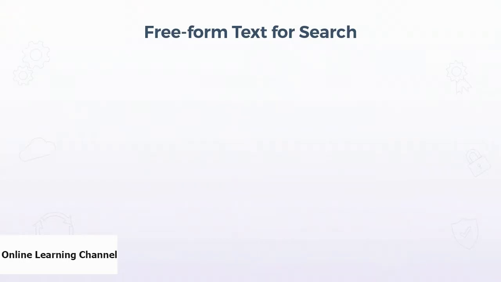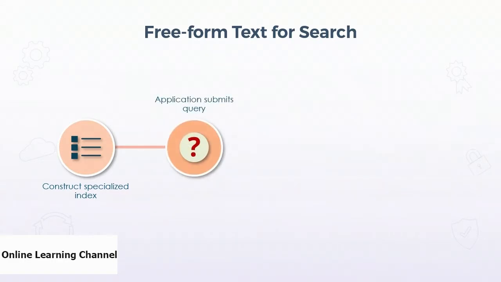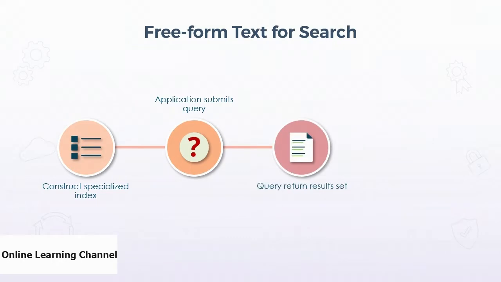First, probably before you enter your search, the search has constructed specialized indexes that allow it to search through the data, in this case websites, in an efficient manner. Then you submit your query, which in this case is your search. The service returns a result set based on the query, and optionally, the service may highlight phrases in the found items that match your criteria or search text. Free-form text searches often face the challenge of searching a very large pool of unstructured items, and as in the Google search service, it may be expected to perform this real-time.